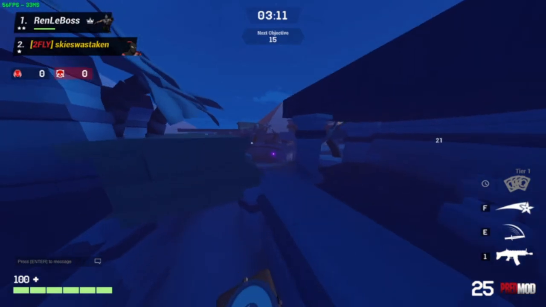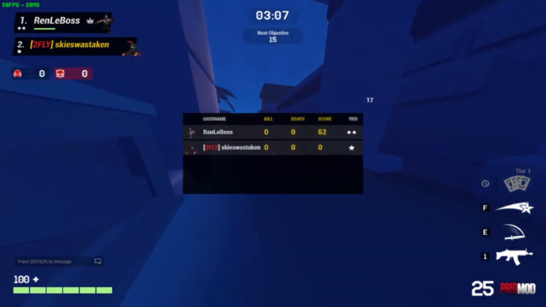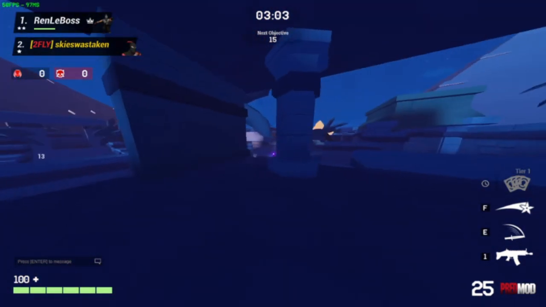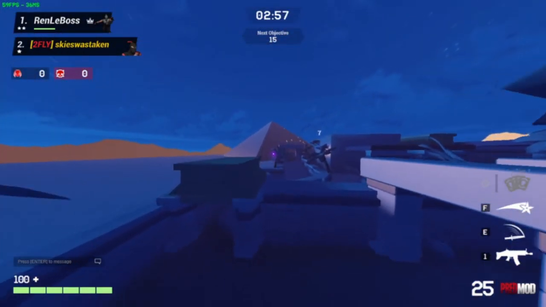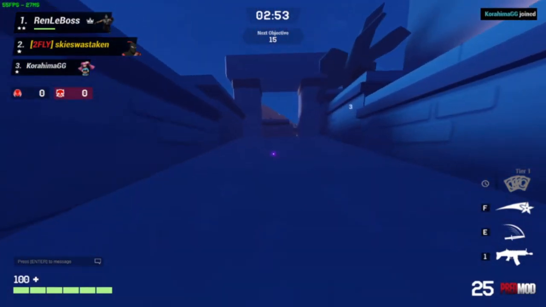Try to play on a better FOV. I mean, you don't have to per se, but it is very useful. Another thing is to pay attention to the scoreboard, because if you see someone's player XP going up, you can tell that they're on point. This guy, I don't know where he is. He's just being a sneak boy.